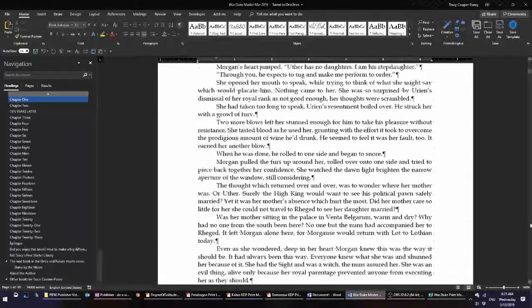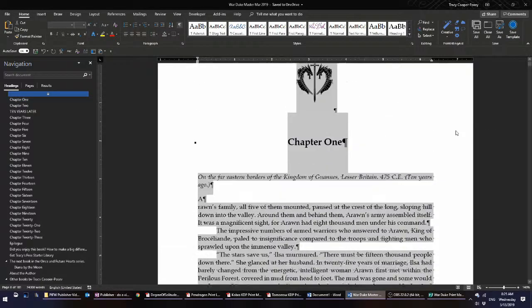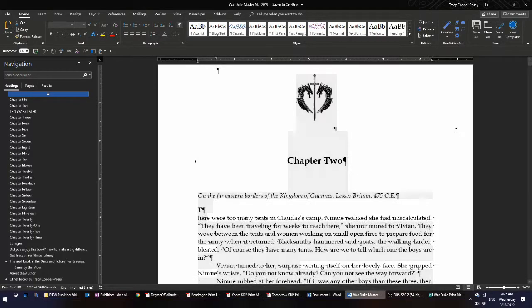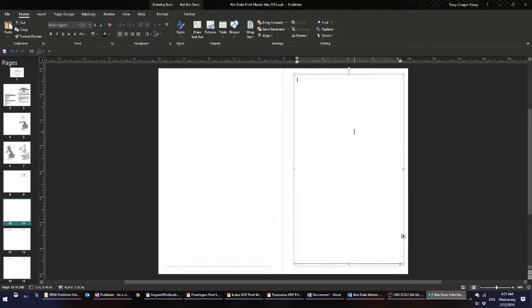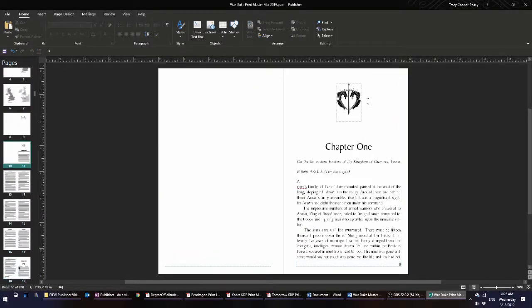Now this probably seems very clunky at the moment because I'm going very slowly and showing you everything. Now Control Shift Home to get to the front, and then Control X to cut it. We've got just chapter 2. Now back, Control V to paste it, and there we are, we have it there.